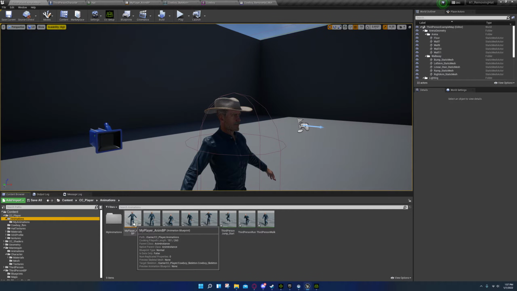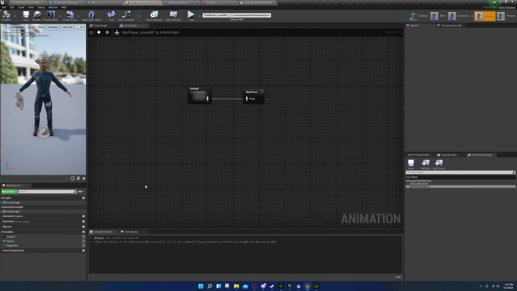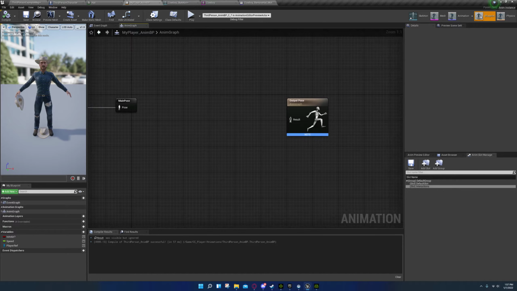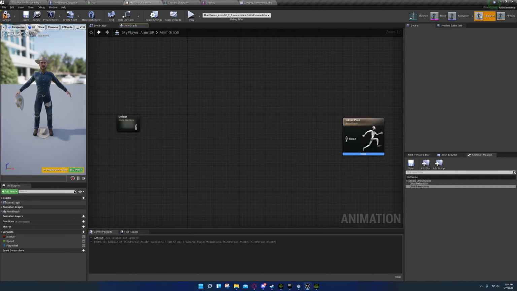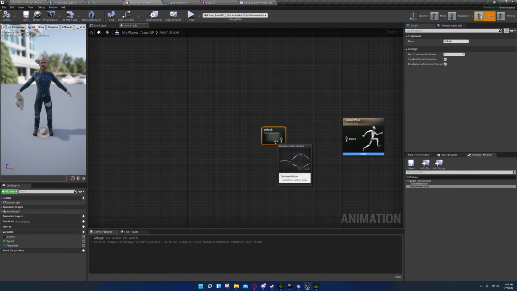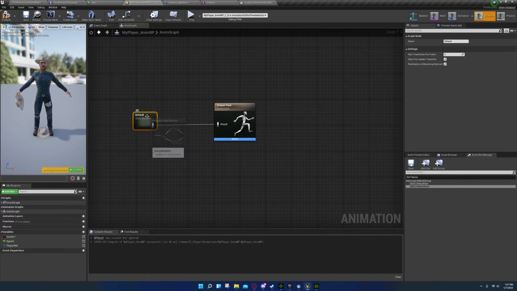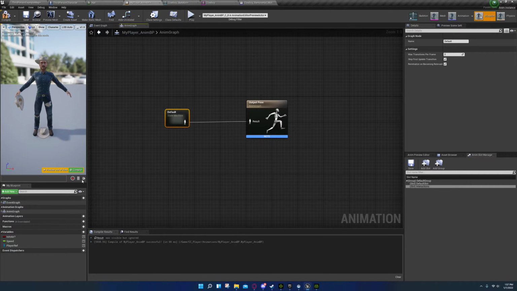So let's go back to our animation blueprint. And in here, if you're not seeing the default attached to the output pose like it is here, then just double click Anim Graph and it'll bring you here.